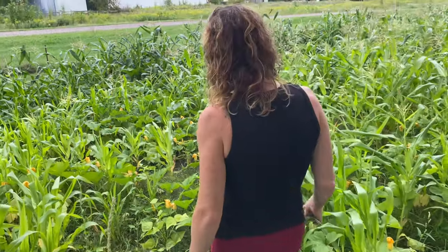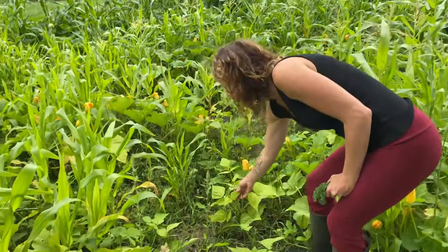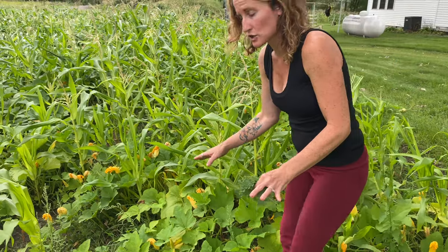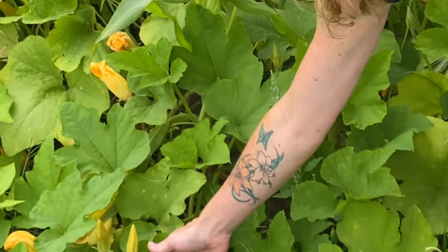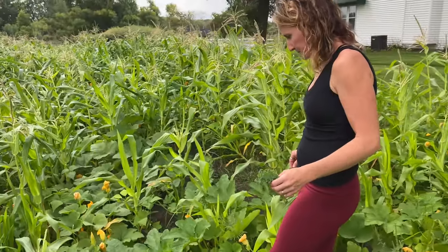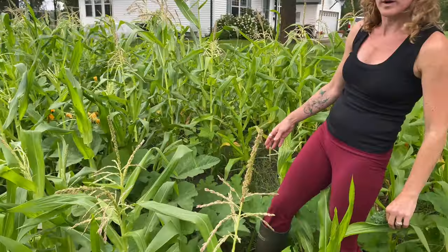Let's walk in there and see what we can find. We've got beans already right here that are growing pretty well, and pumpkins right in here. You really got to watch your step because of how closely planted it is — it's pretty easy to smash stuff. Corn can actually get 13 feet tall if it has the right conditions, and in every other country corn is called maize. We're pretty much one of the only countries that actually calls it corn, which is kind of funny.